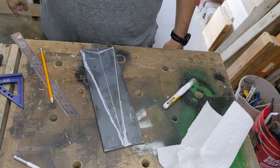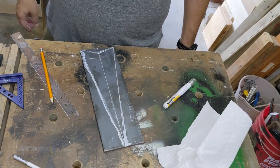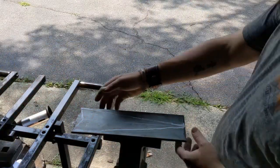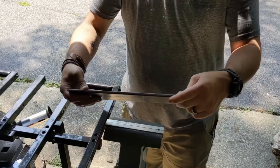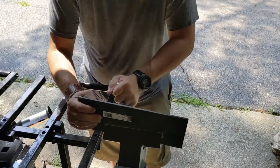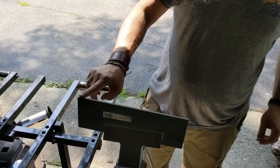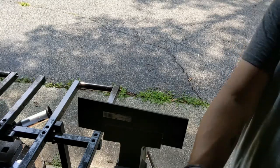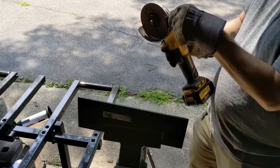We kind of know what we're thinking we might want to do. All right. I think it's time to throw some sparks. Let's load this up in the vise here. You can see we have our pattern drawn. We are going to make our first cut of that angle for the side of the triangle. So we're going to be throwing some sparks. And of course, I'm doing this in Birkenstocks because why not? I'm smart that way.